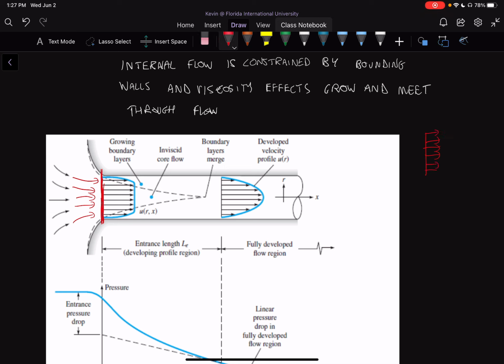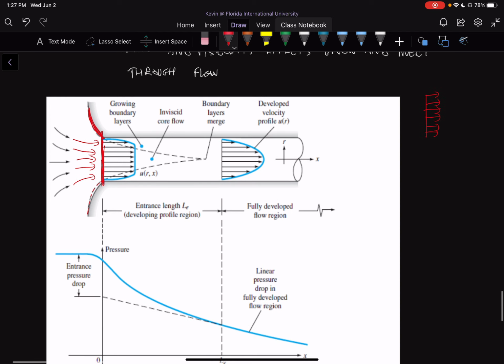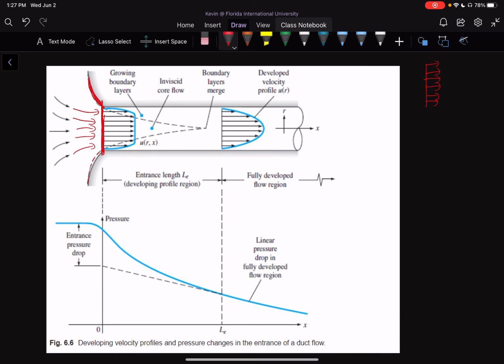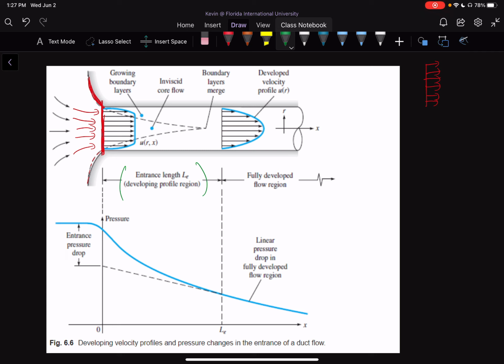So we have a 1D profile of velocity with slightly lower velocity, possibly at the exits, due to the fact that we have this boundary layer starting to form on the entrance region. Here we have a little bit of a start of separation of flow due to the walls. And what we can say is that this first part of our flow is called the developing profile region. So a profile is essentially developing at the start of our flow.